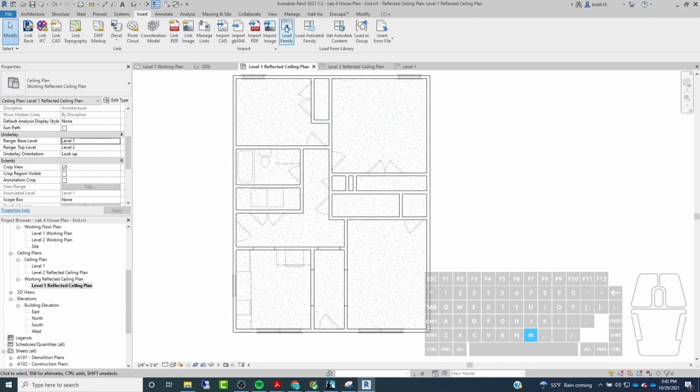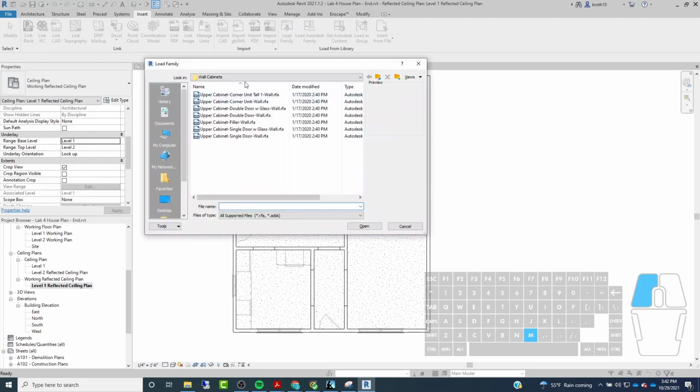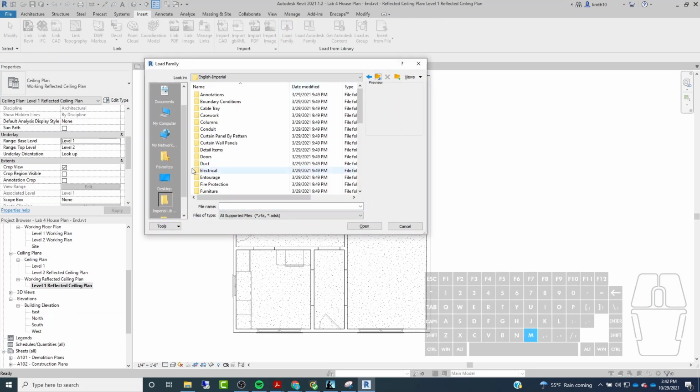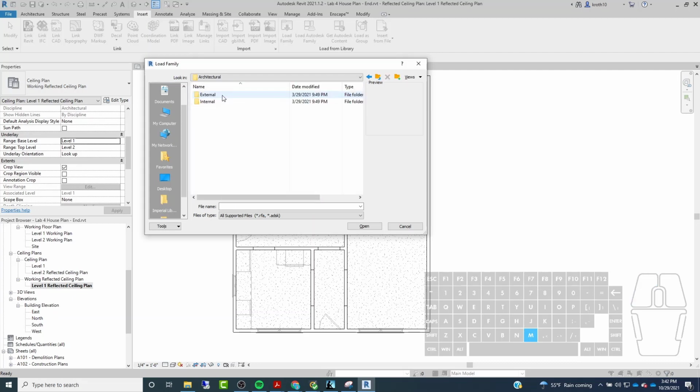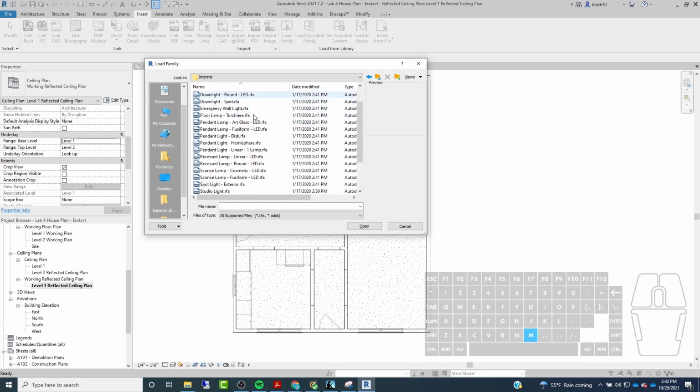Okay, they don't have one. Maybe they have one in the built-in. So, lighting, architectural, internal. All right, ceiling light, flat round. We'll go with that.